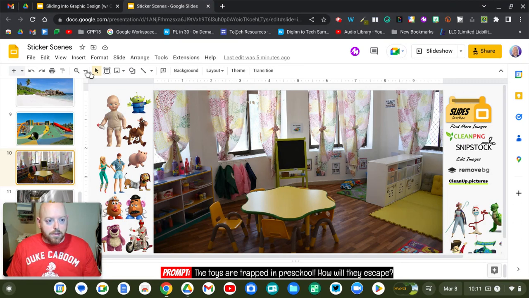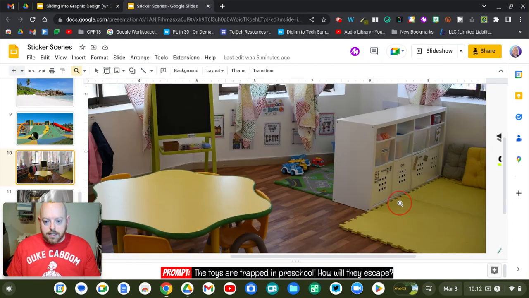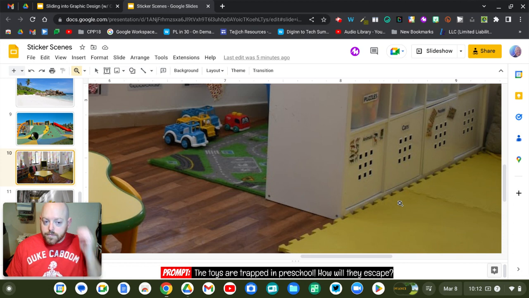Well, up in the toolbar here on the left side, you have a little magnifying glass with a plus sign in it. That is your zoom tool. So when you select that, you'll notice now that your mouse has become that same little tool, the little magnifying glass with the plus sign. And when I click it on an area, it is going to zoom in to that space. This is probably almost too zoomed in, but that's okay. I'm just going to show you how detailed we can get in our tool here.